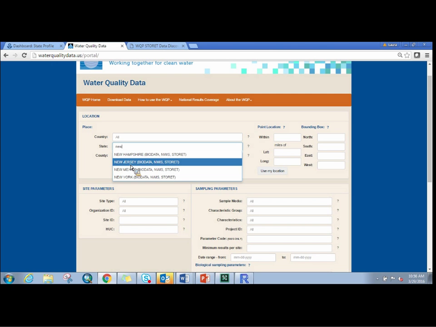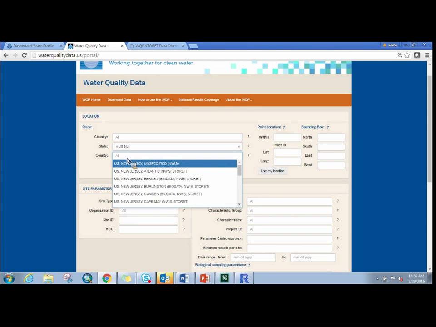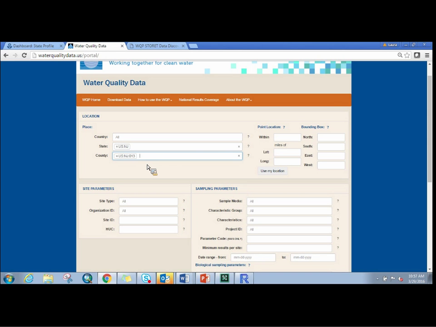So the USDA STEWARDS database, we don't have data in every state from that database. So you can see that here with New Jersey, we only have the 3 data sets. And then if we want to do a county, we can do Essex County, and it said NWIS and STORET data, so we didn't have biodata in that county, which is fine. And then we can do other ways to pull down the data.